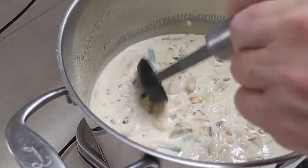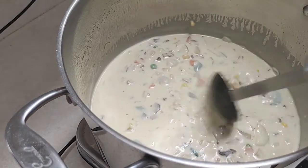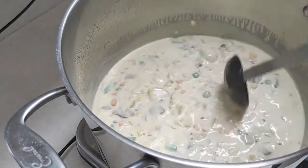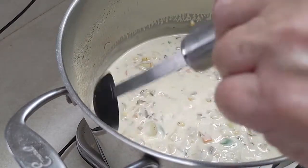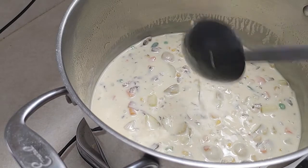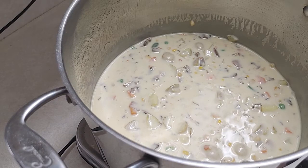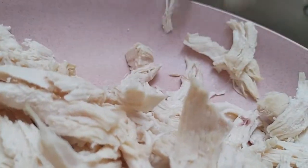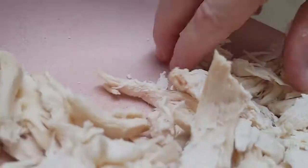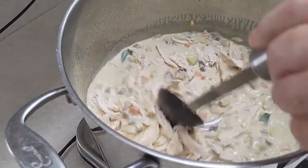You can spice this up any way you want — salt and pepper, various little spices like celery root, a little paprika maybe. Look at that, I didn't even start adding the chicken yet! So now I am going to add some chicken. I just shredded it — I could have cut it in chunks but I opted to shred it up.